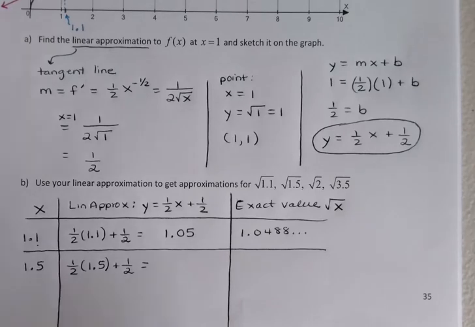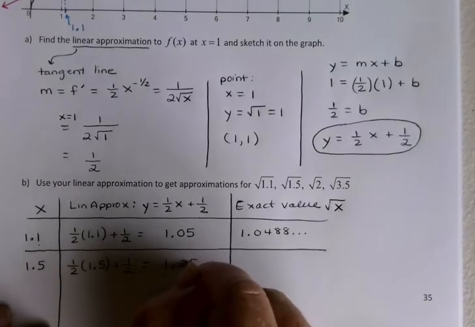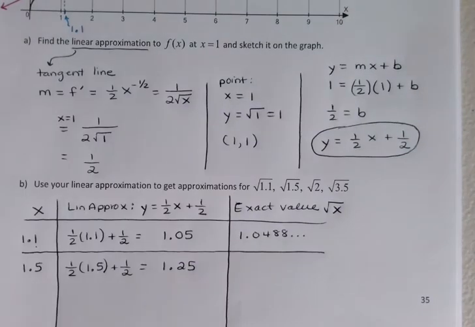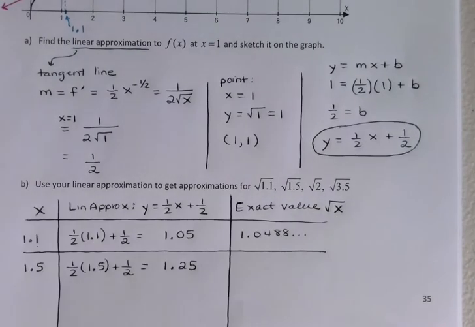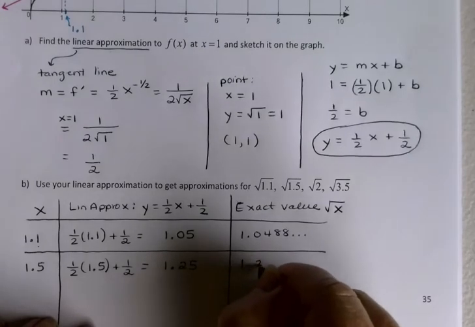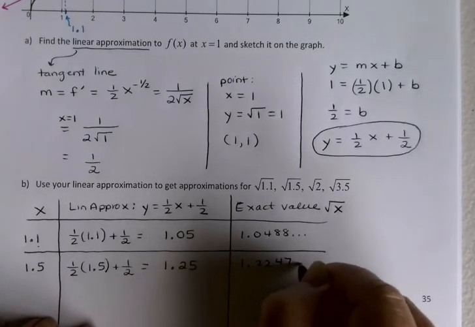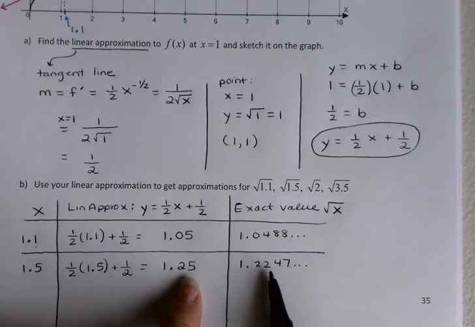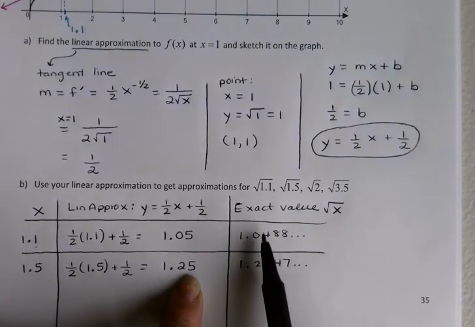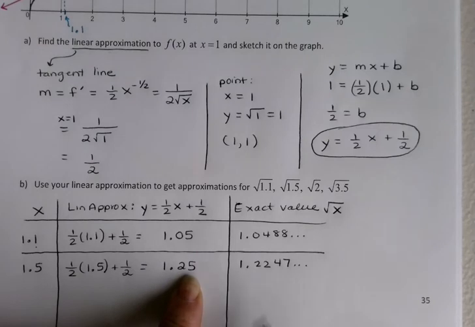And that should be 1.25, yeah. Let's see how close that is to the exact value of the square root of 1.5. On the calculator, that's 1.2247, etc. So notice, not quite as close, but still not terrible, right? We're off by about 3/100ths. This one, if I rounded off to the nearest hundredth, would have actually even been exact. We're not off until we hit the thousandths place, but this is off by about 3/100ths. But again, still not too bad.